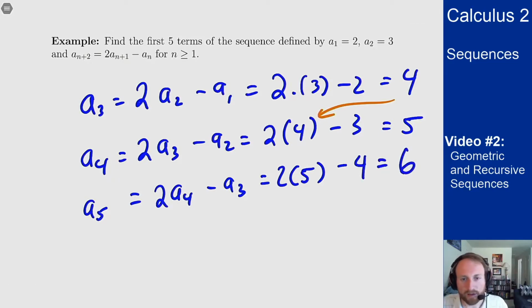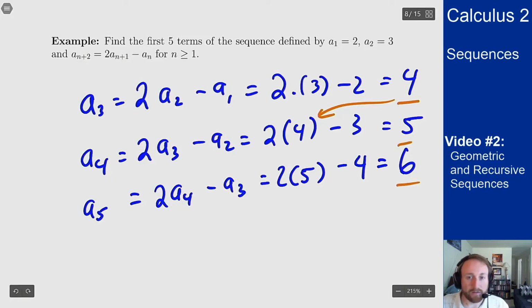And you could think maybe there's a pattern here. Maybe it is the case this is just linear, going up every time. It turns out that is the case, but that's nothing we can actually prove here with what we know so far about sequences. The point here is you can determine what the terms all are using the previous terms in the sequence. So that's the idea of both geometric and recursive sequences and how they look and how they behave when you're thinking about sequences. You'll see things like this come up when we're talking about stuff later in this section and stuff with series later on, but it's important to have the basic idea of what these things are before we go forward into those topics.